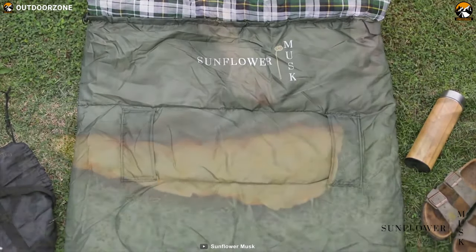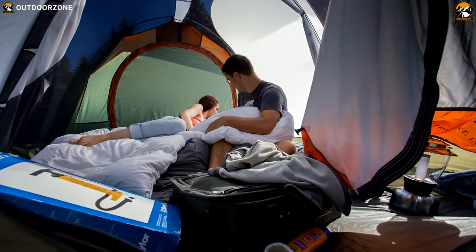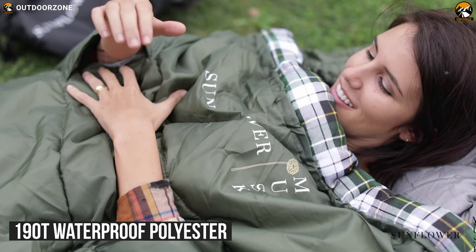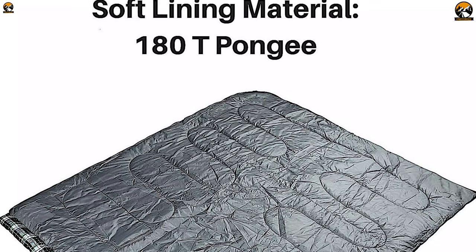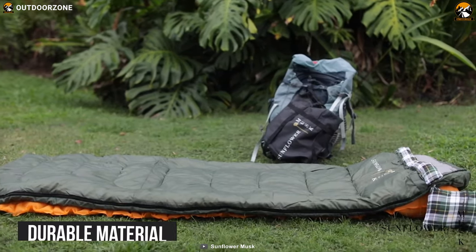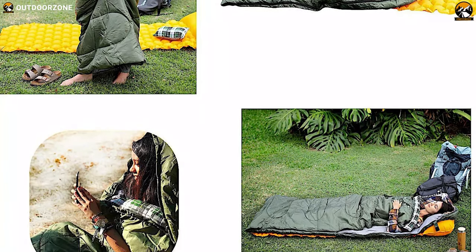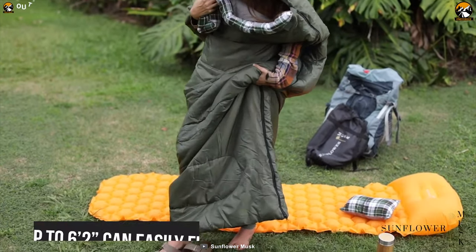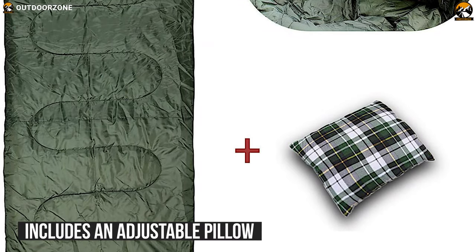Free your hands and feet with the Sunflower Musk wearable sleeping bag. Considering the overall package, this is the best one that you can use for virtually any outdoor or indoor activity. It features a 190T waterproof polyester exterior to keep you dry even on the mistiest of nights. It uses acrylic fill along with a 180T soft pongee interior lining for superior comfort. Its material is very durable and designed for use in every season, though it is most suitable for warmer environments. The Sunflower Musk weighs less than 3.5 pounds, so you wouldn't have any problem carrying it around. Its compact size makes sure you can store it with ease. A person up to 6 feet 2 inches can easily fit inside this wearable sleeping bag. It features double stitching on its ends, two arm openings, and includes an adjustable pillow for maximum comfort and support.